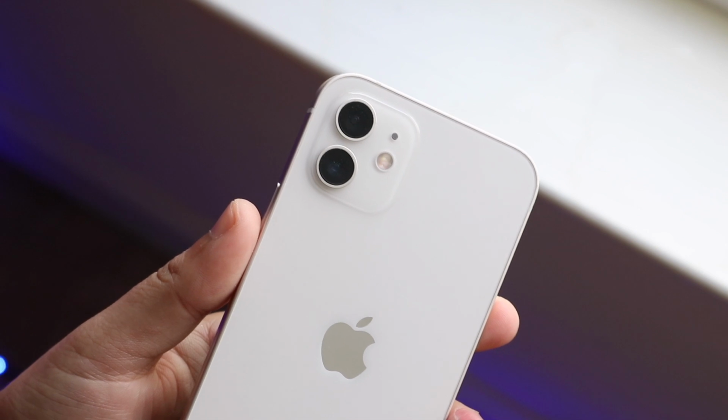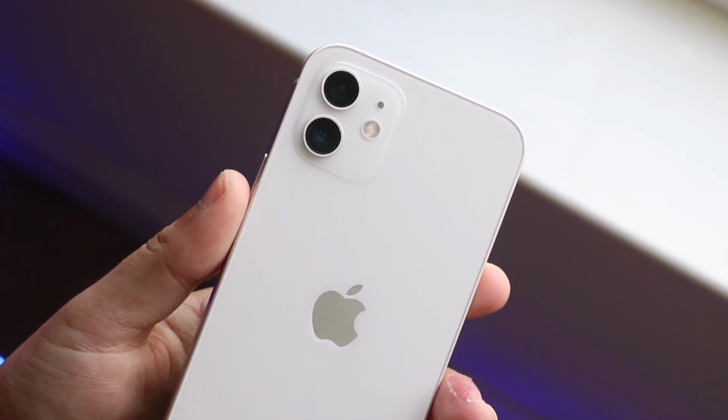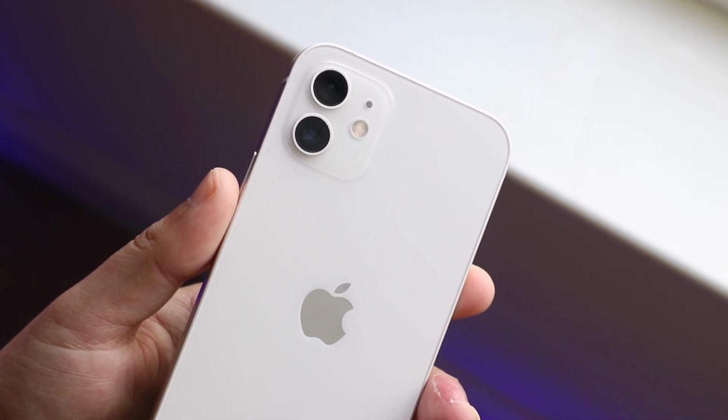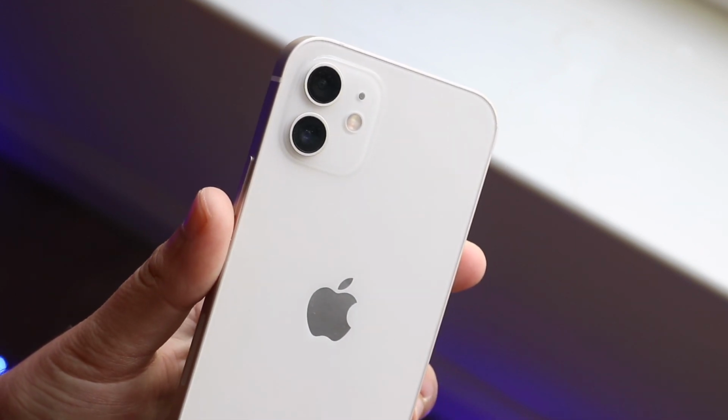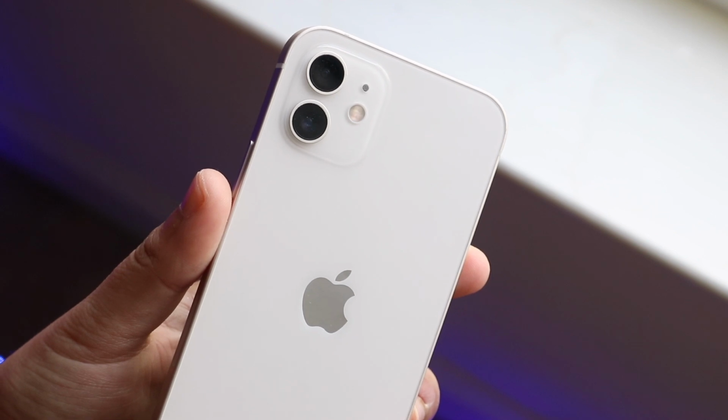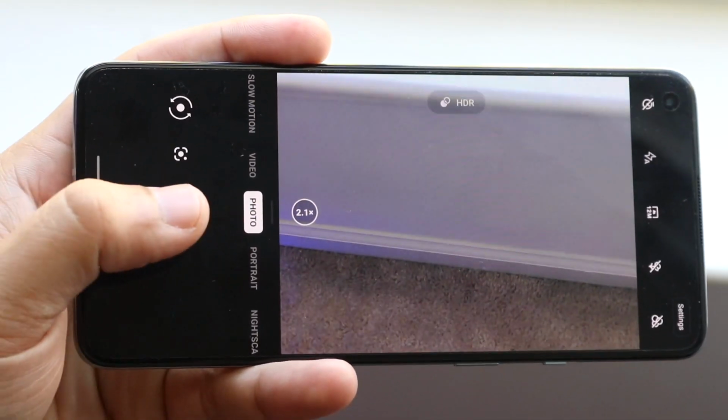Now here's the thing, and here's the most important thing to keep in mind. Just because a phone has more camera sensors doesn't necessarily mean it's a better camera overall. And this is another classic case. I mean, we have a macro and depth lens. Who's going to use those? It's just kind of like a showpiece, like, oh, look at my phone, it has more cameras.